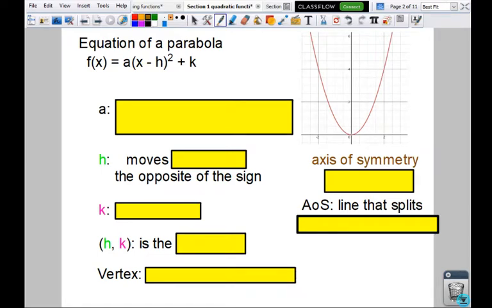So we're going to be looking at parabolas today. We are. So what we're doing today, all of our notes are basically shoved into this one slide today. So make sure you get these notes because you're going to use them throughout the whole lesson. Okay. Because there's quite a bit here.